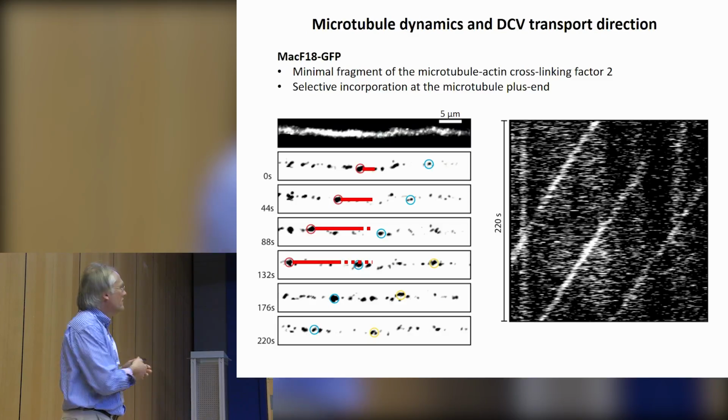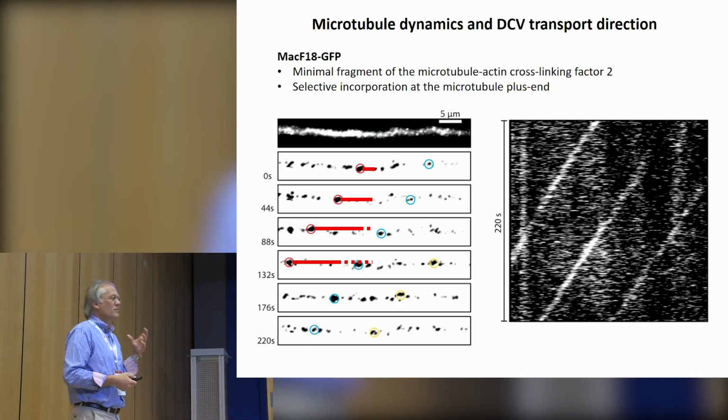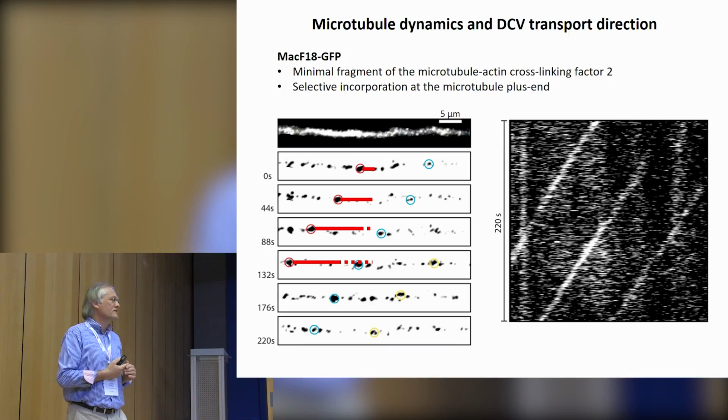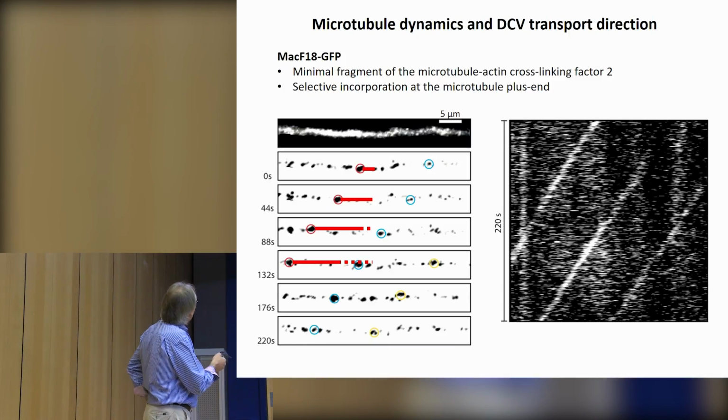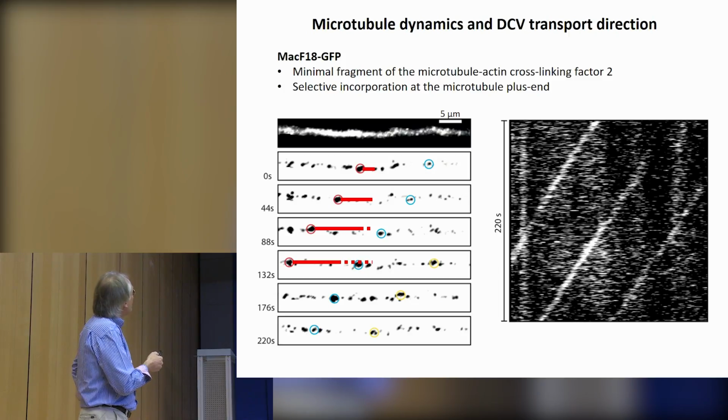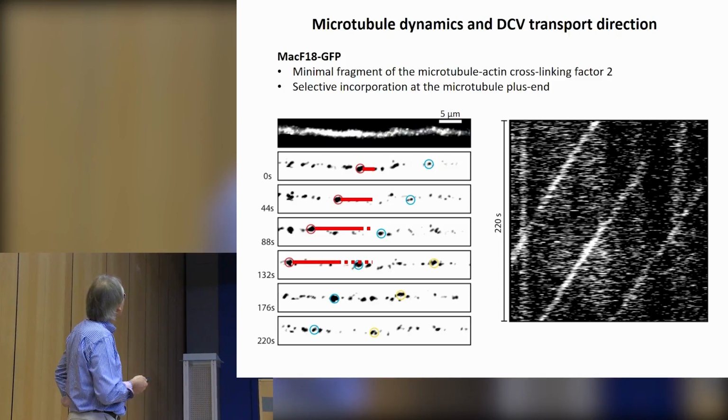But of course, you only see the signal where the plus end extension is taking place. So basically, this is showing us the direction of microtubule production in this axon. So from this data here, we can now say, well, this is the minus end and this is the plus end of that axon stretch. And of course, you can do these kinds of kymographs again. And you can see the lines are pretty steep, meaning that's very slow transport here. Some of them are just residing at one position as shown here.